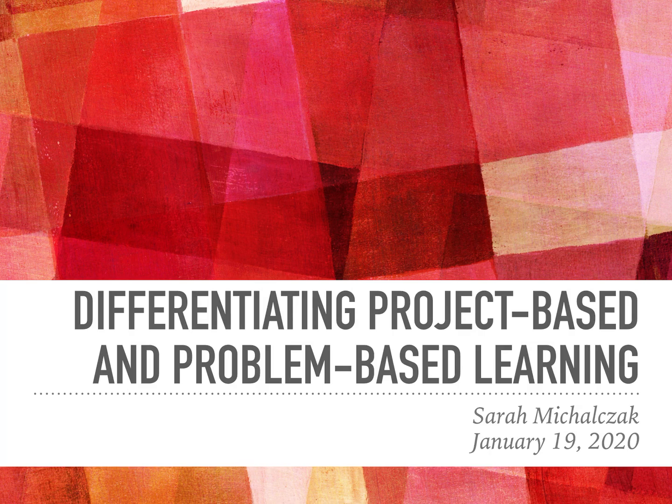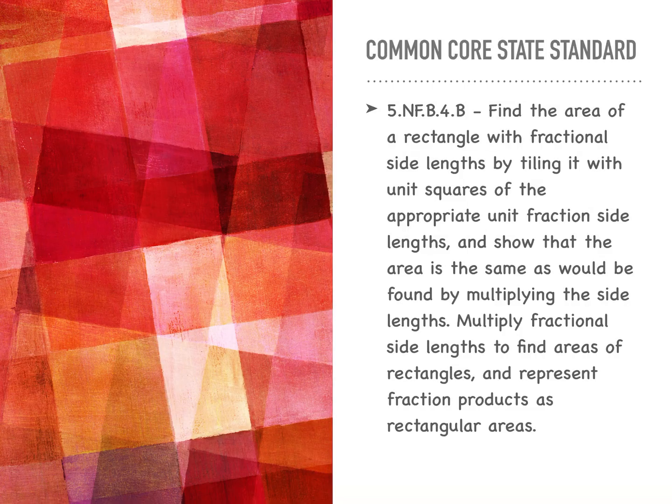I will be presenting on differentiating between project-based and problem-based learning. The Common Core state standard that I will be using is a 5th grade standard in numbers and operations with fractions. The standard calls for students to be able to find the area of a rectangle with fractional side lengths by either tiling it with unit squares or by multiplying the fractional side lengths together. I will be showing both a project-based and a problem-based example relating to this standard.